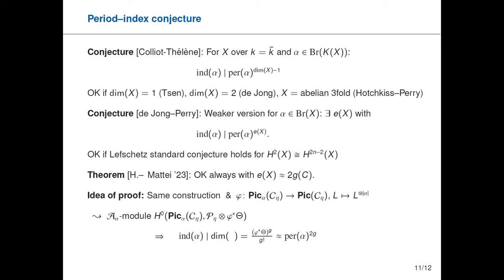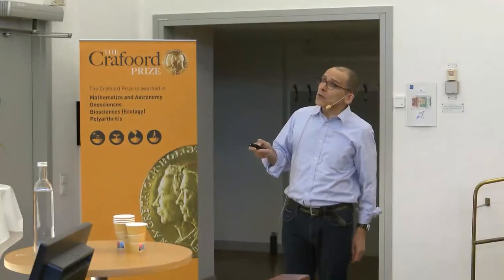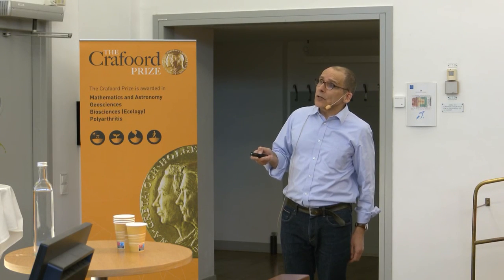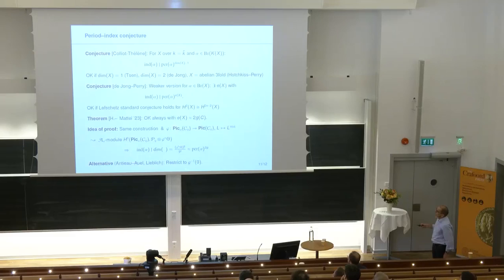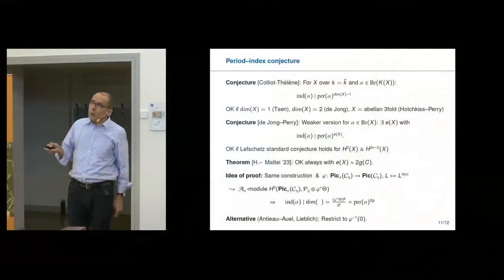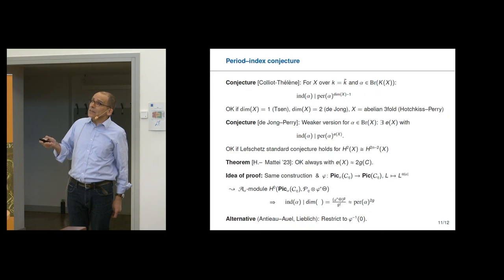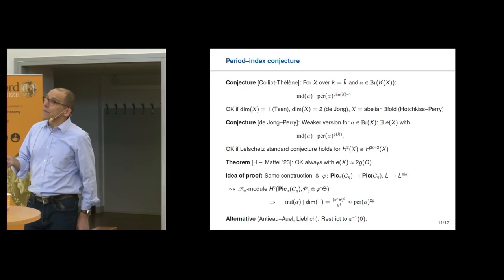Maybe I take 2 minutes, so I skip over this. Yeah, maybe I should say this. Once we put this paper on the archive, Auel and Lieblich, they showed us an easy argument for this last step in the proof. We've constructed this complicated vector space of global sections of something that could probably be applied also for other types of moduli spaces by just taking the pre-image of the origin in this principally polarized abelian varieties.